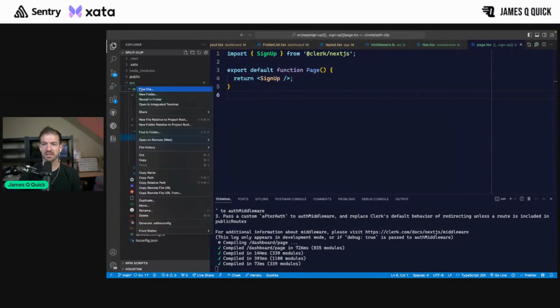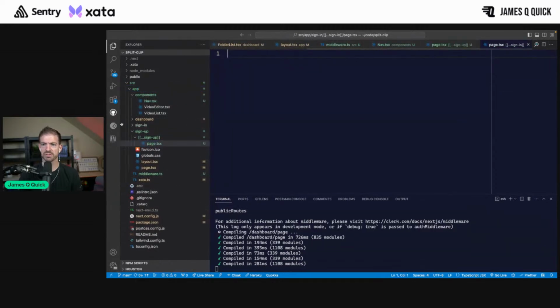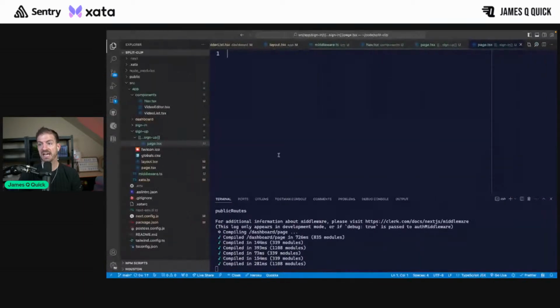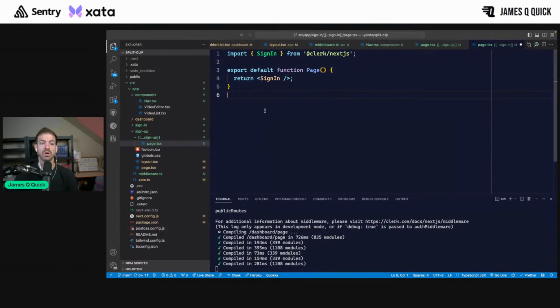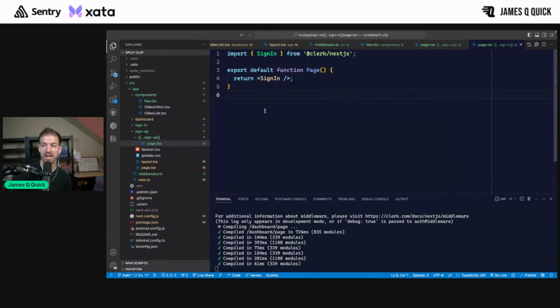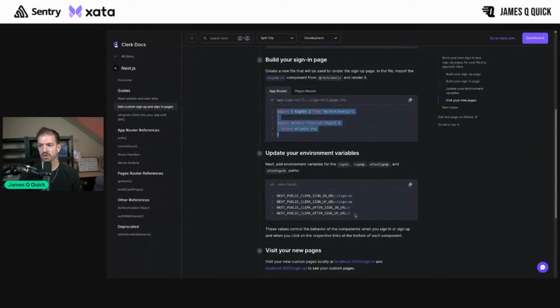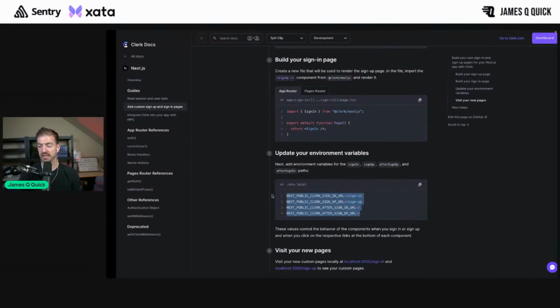But that's okay. So we'll do sign in. We'll take their sign in stuff as well. This is one of the number one issues that people have with Auth0, not being able to do just this. Is define your own, I got this question all the time, define your own components or pages for sign up and sign in.